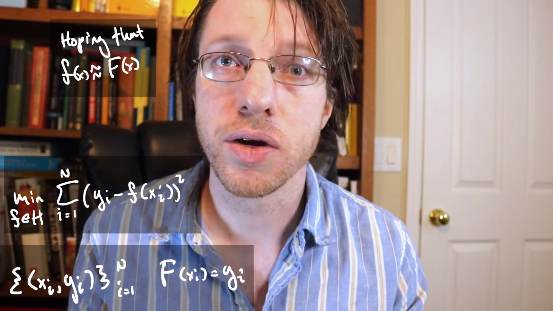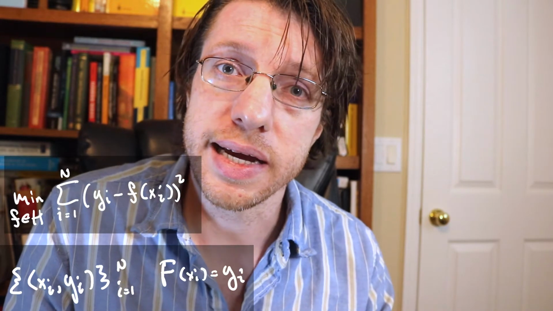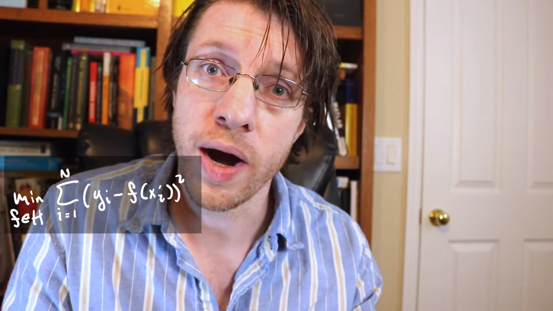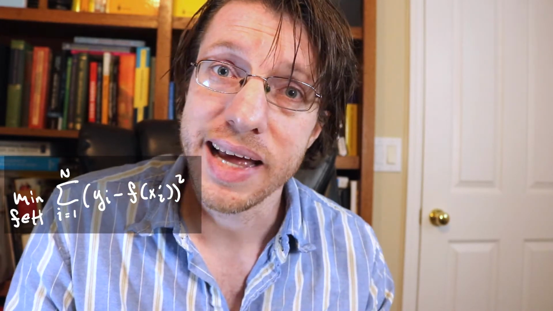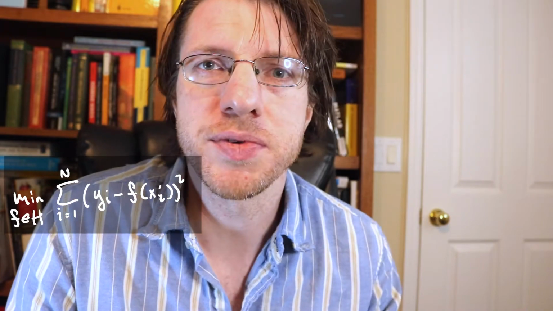Something you would do is use a regression method in order to figure out a good approximation of the true function f using some sort of collection of basis functions, or from some sort of, say, hypothesis space. And so one example of what we can do is take the sum of yi minus f of xi, squared, and take that sum from i going from 1 up to capital N, where capital N might be the number of samples.